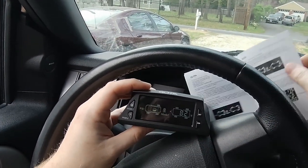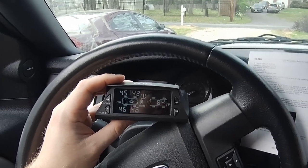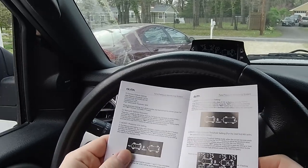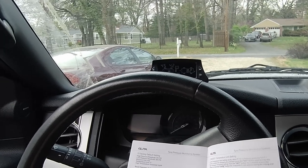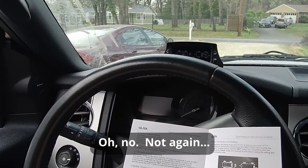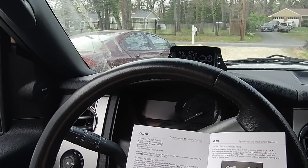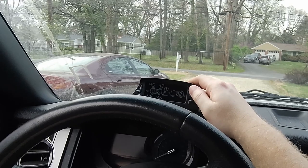The problem is the warnings — the default warning settings, which this thing was screaming at me about, are set ridiculously high. The minimum tire pressure on the default is 100 PSI, and the maximum tire pressure for warnings is 175 PSI. That is very, very high. I did find a page in the manual where it addresses how to get to mode two. Mode one is used on the common road, and mode two is used on the special road, such as in the desert. In the standby mode, press the set button for three seconds to enter the setting mode, then press plus or minus to select the desired setting items.